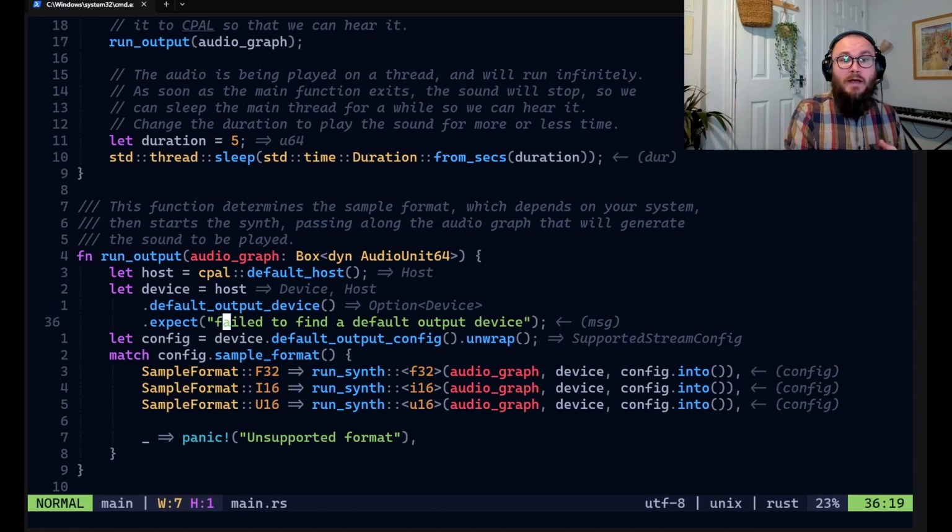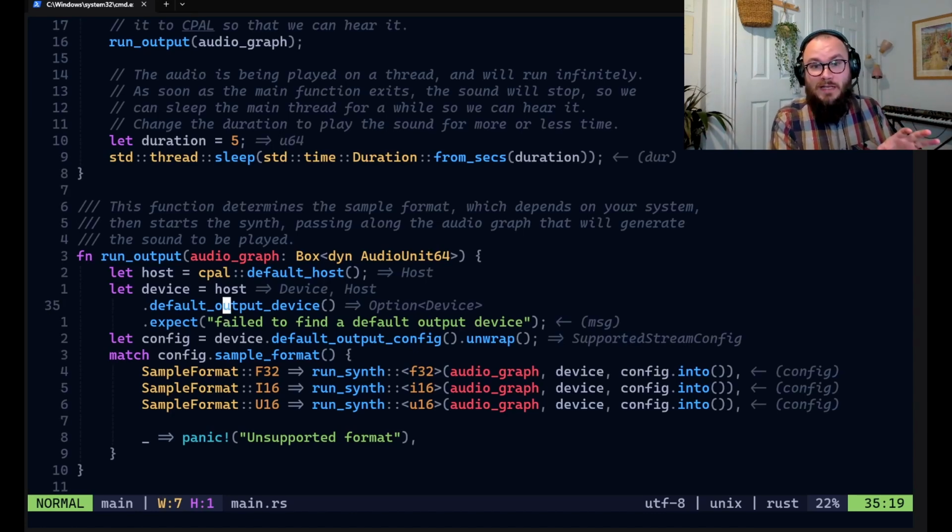Now, in Rust, there's this idea of something called options, and there's also results. I'm going to come back to this. You can see at the end here it says option device. And what it's saying here is that it may or may not find a default output device. And if it doesn't, we want to say, okay, well, we really were expecting to find something. And this is what this expect line does here. It's like, this might fail, and we want to know if it fails.